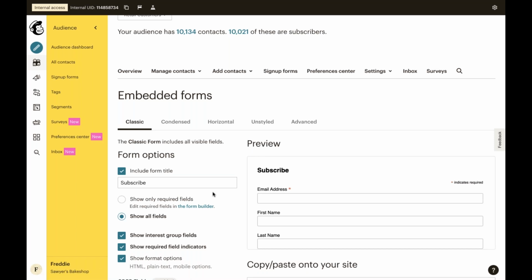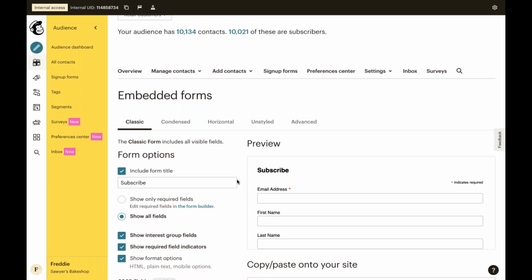So, have you ever seen a Sign Up for Emails Here box at the bottom, top, or side of a brand's website? That was most likely an embedded form. Here on this embedded forms page in your Mailchimp audience, you can choose from some basic options of what you'd like for your form to appear like. Just a note, if you would like to edit the look and feel of the form to match your site, you'll need to do that after it's been added to your site. And this will likely require a knowledge of custom coding. So just keep that in mind before you start creating your form within Mailchimp.